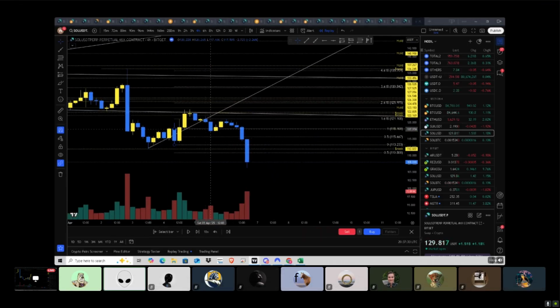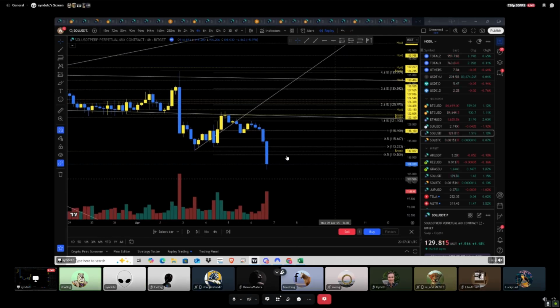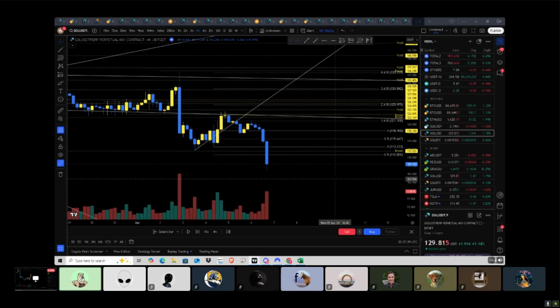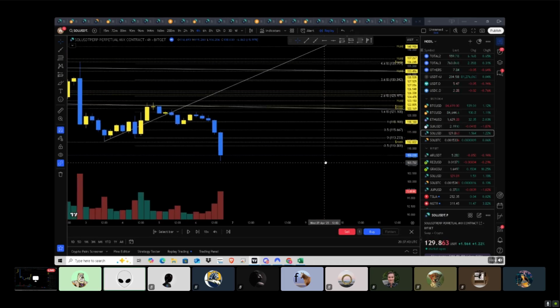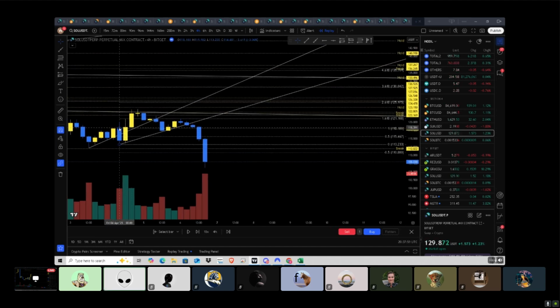So that was lost. Would we have entered a short when we closed that blue candle outside of the range? Yeah. Well, no, not really. You would have entered a long. You would have longed this. Okay. Yeah, you would have longed that. And you would have longed that. And if you were trying to short it, it'd be this candle. Yeah, this one.